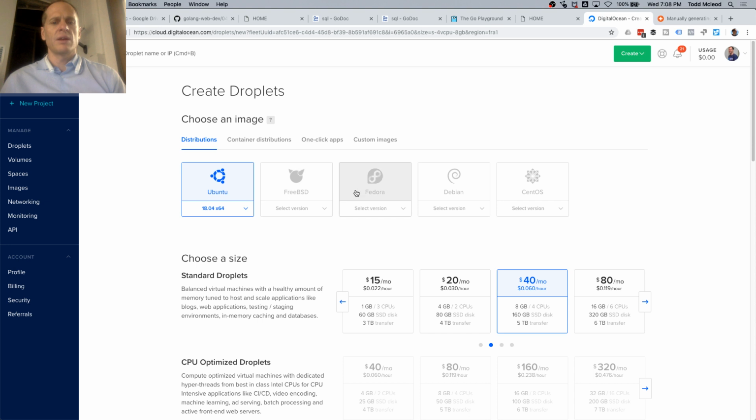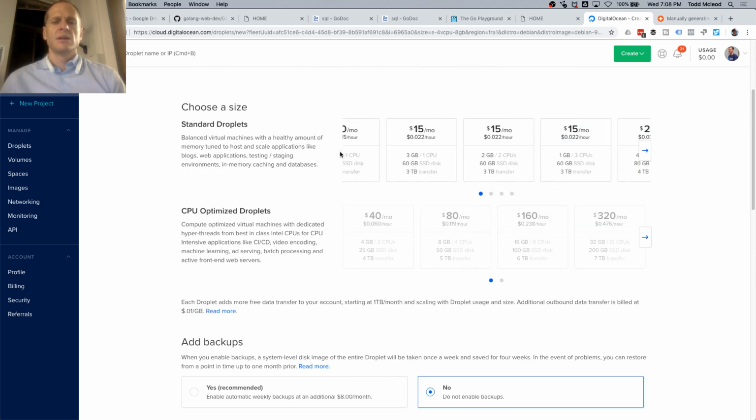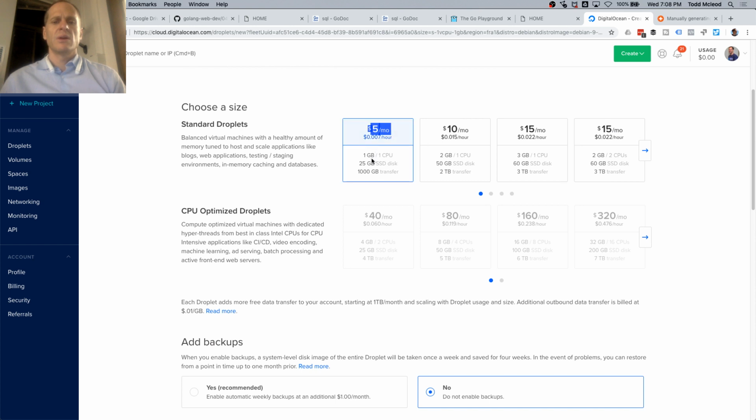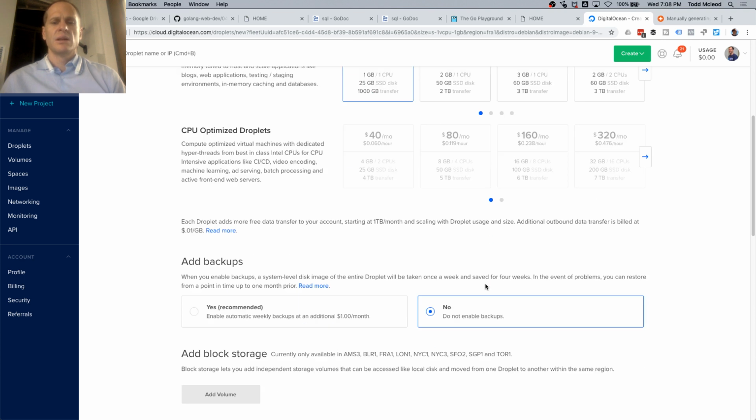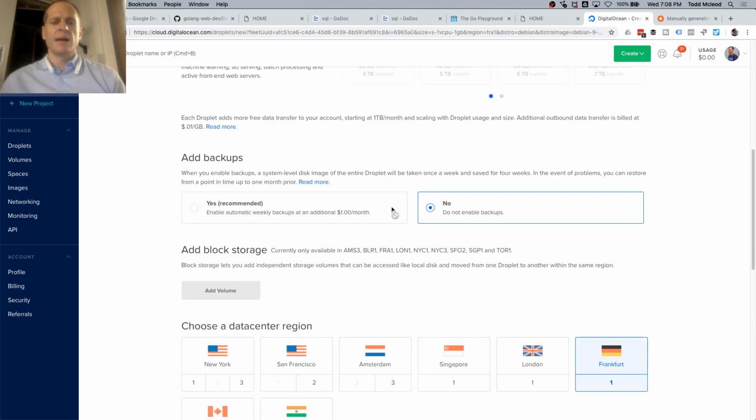And I'm going to go with Fedora. Is that what we did last time? We did Debian last time, didn't we? Yeah, because there's the 9 stuff. That's 28. I'm going Debian. And droplet size, we'll go least expensive. And CPU optimized droplets, I don't want any of those. Those prices are all too much for me, man. So I'm sticking with that.